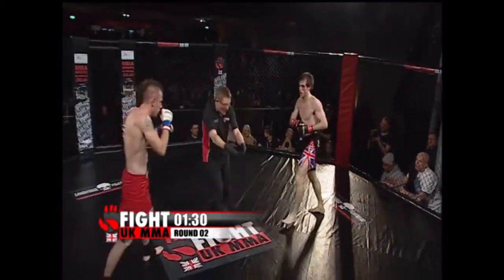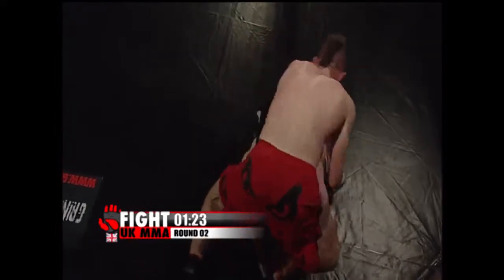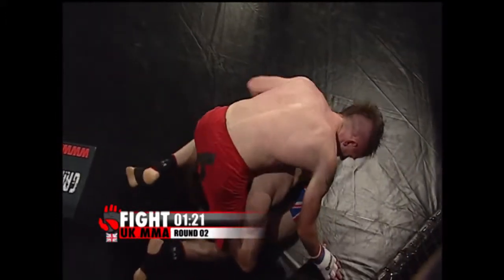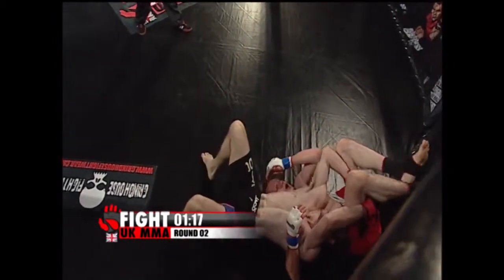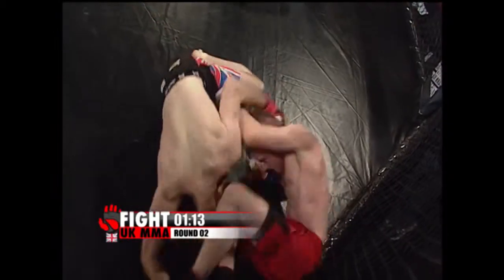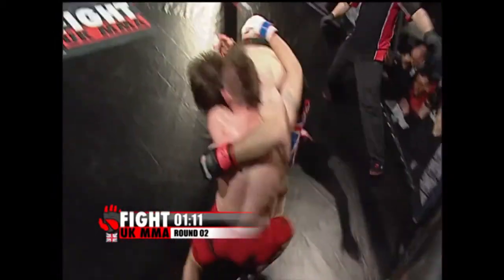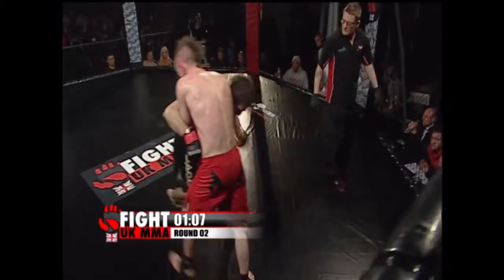Sheridan walks away from his opponent, allowing him to come up right. Trueman instantly with a body shot and the sweep for takedown. Keeps hold of that single leg and drives, but Sheridan sprawling very well on top. Trueman got to be careful of dropping his opponent there, almost like a spike, obviously not an intentional one. But Sheridan straight back to his feet again, coming in with a nice right hand there.